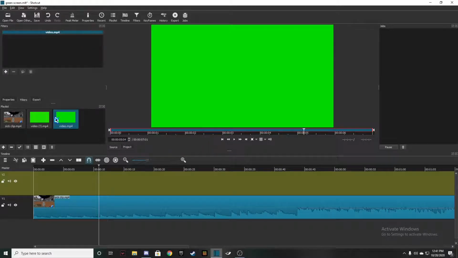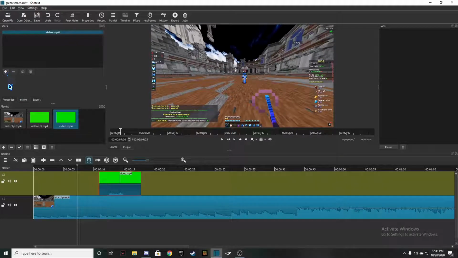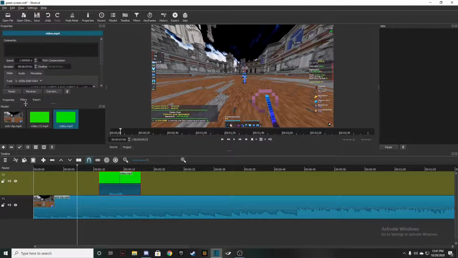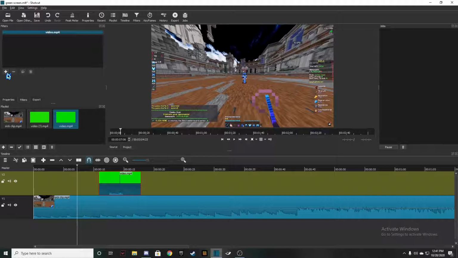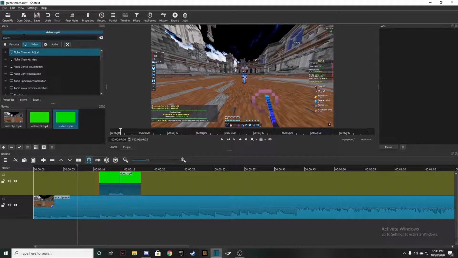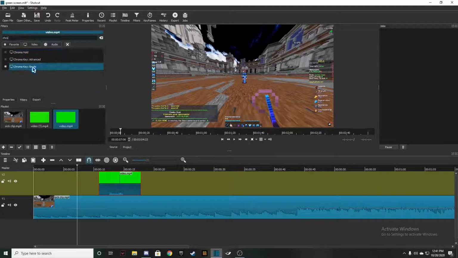to do here, drag it and drop it wherever you want. In this case, it doesn't really matter to me, but we're going to put it right here just for the video. And after that, you're going to hit the plus arrow under filter. So if you're on properties, you want to head to filters, click it, go under video, then switch up chroma key. And you're going to want to pick the simple one because it's just the most optimal, easy one in terms of being a basic editor.